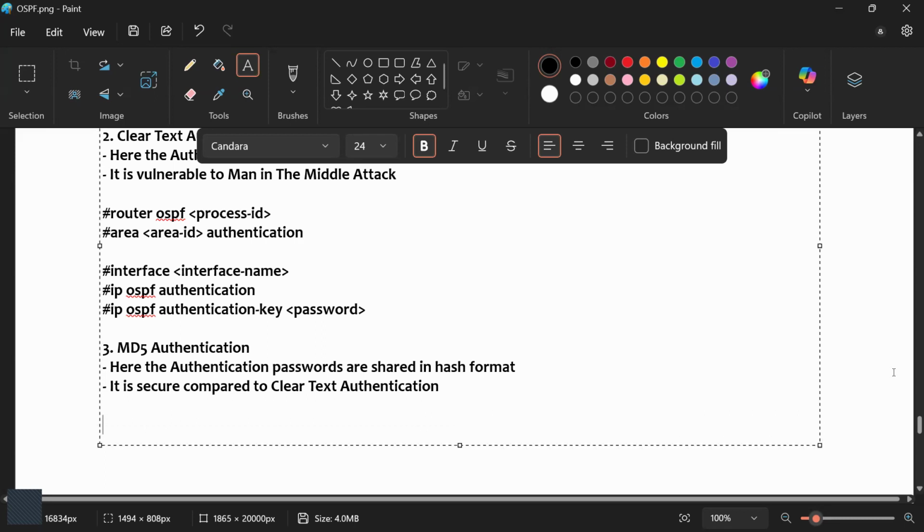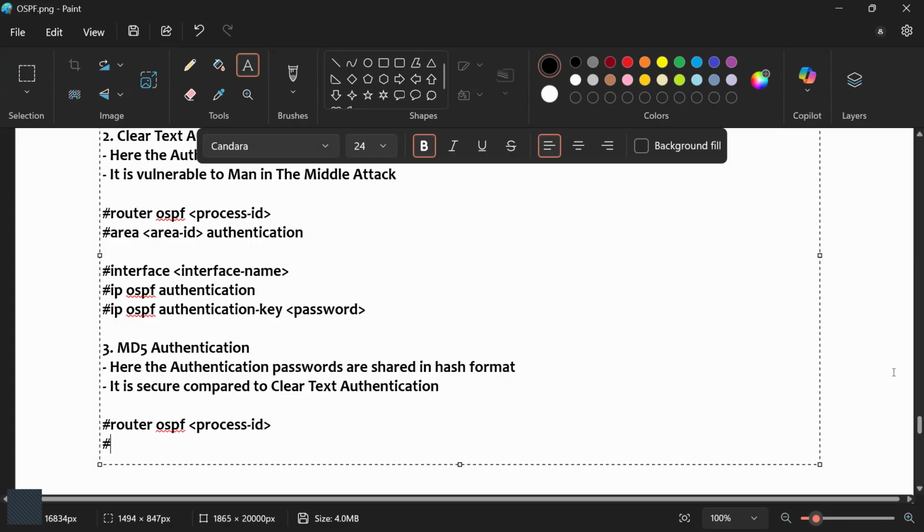Now, how do you enable it area wide? So you can say router OSPF process ID. Then you will say area ID authentication, and message digest.